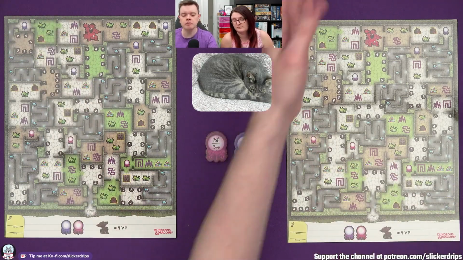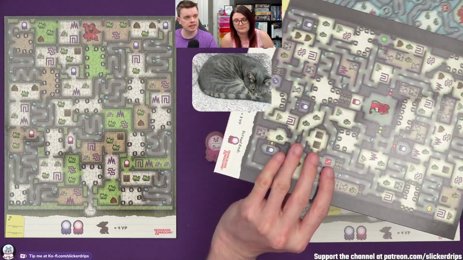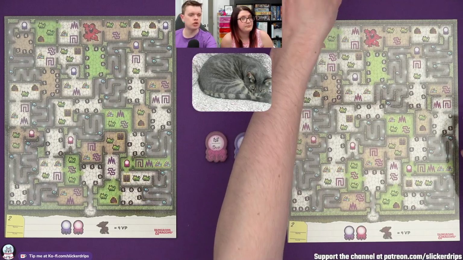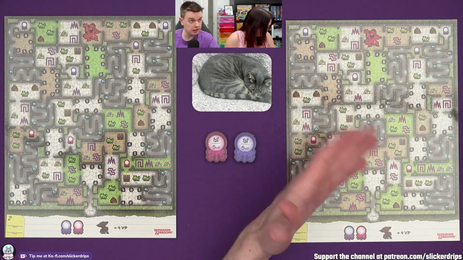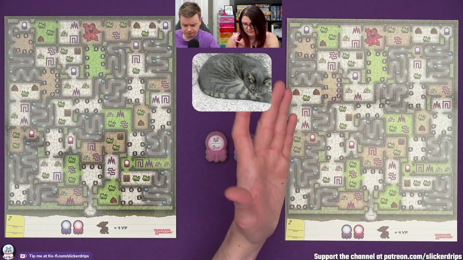Yeah, there are loads of maps included in the game. There are 10 maps included, all double-sided, with different configurations. It does recommend going through some in order. You usually play 3 maps in a game, but it's quite quick. It's about a 15-minute game, if that.